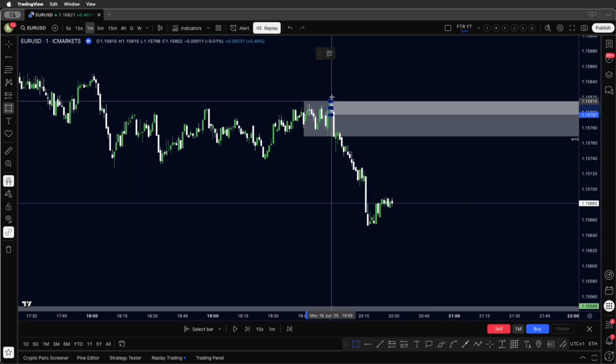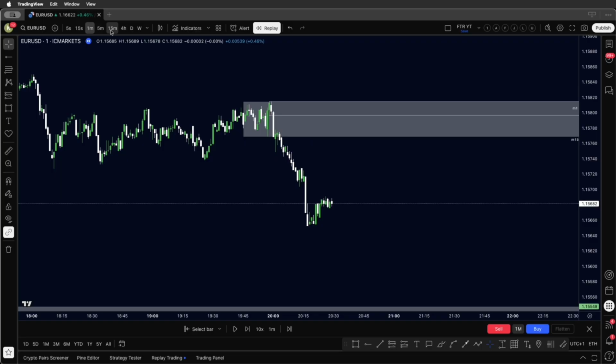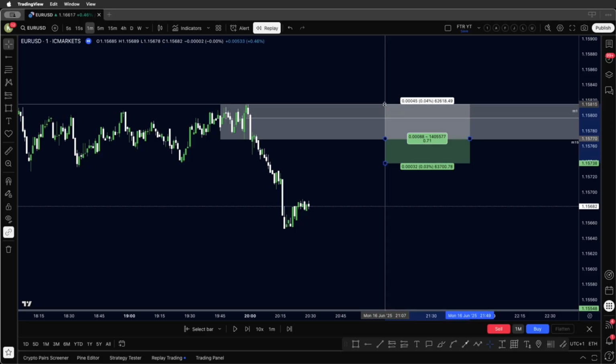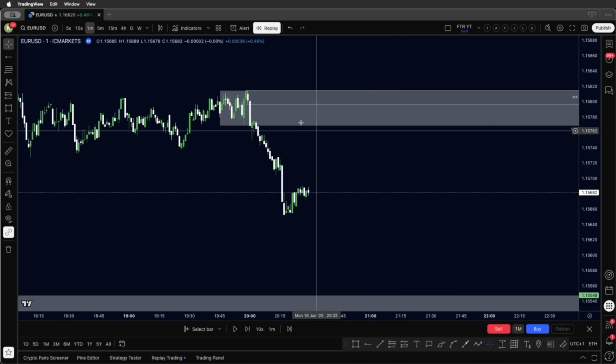So again, because I like to not necessarily scalp, you know, I'm still taking these as intraday trades, but I just like to be precise. Instead of trying to get a stop loss of 5 to 8 pips, I'm trying to get more or less 2 or 3. But I tend to trade the reaction candle, so more like a confirmation. So my stop loss is usually 3.5. But if I need to set a pending order, which is rare these days, this would be the stop loss. So we'll keep that on there.